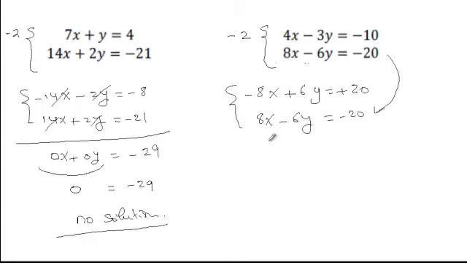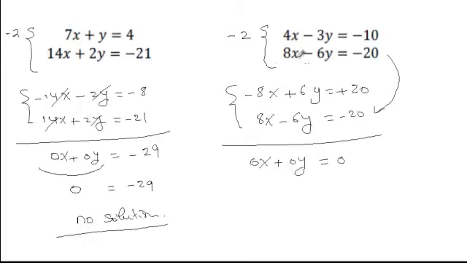If we add them together, what do you get? You get 0x + 0y = 0. That's a true statement. So when you have 0x + 0y = 0, that's a true statement, then we can say whatever the x and y, we have many solutions. But here we call them dependent variables. We cannot say x could be any value and y could be any value. No, there are ordered pairs for x and y matching together, dependent on each other.